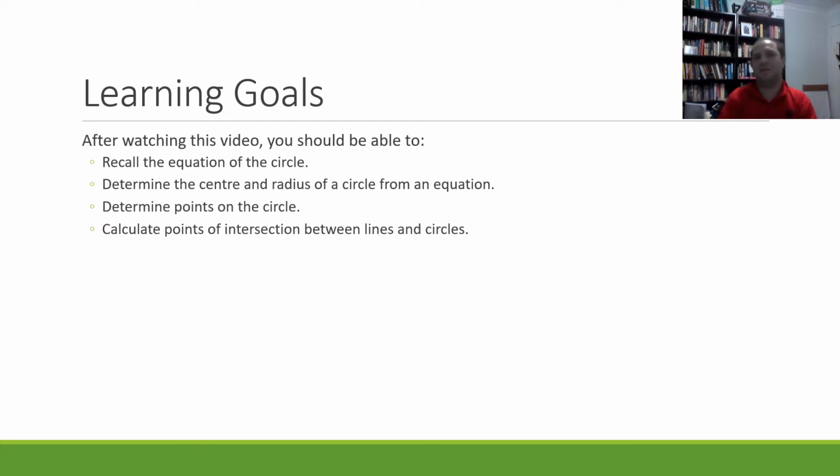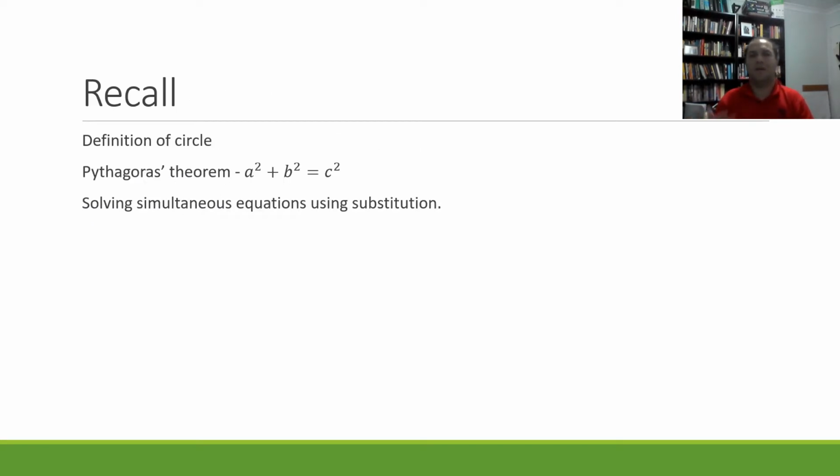So the learning goals for this video: after watching, you should be able to recall the equation of a circle. That'll be one of the first things we do. Determine the center and radius of a circle from an equation. Determine the points on a circle if you know the x or y coordinate, and then calculate points of intersection between lines and circles.